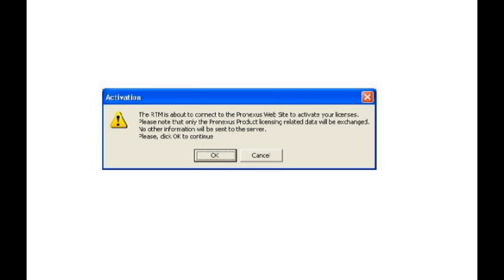You will be presented with a message that the RTM will verify the runtime licenses for activation in this RTM via the Internet. Once the RTM has successfully activated the licenses, you will be presented with a message stating the activation was successful.